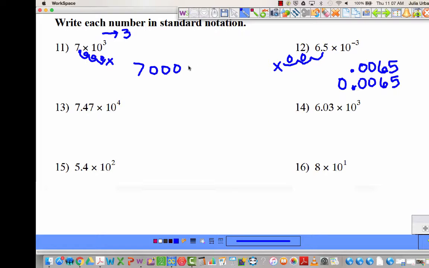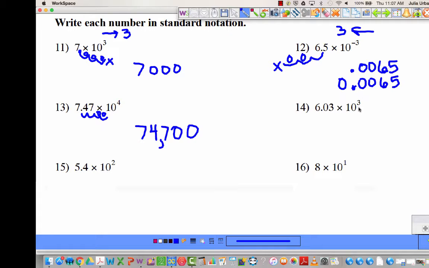And it's just going backwards. Wherever we had the X, that's where the original point was. For this one, I need to go which direction? To the right. And we're going to go 4 places to the right. So you start here. The 4 is 1. The 7 is another 1. How many more places? 2 more. And we have zeros in there. So it's 7, 4, 7, 0, 0. And anytime it's over 1,000, you should put a comma there.